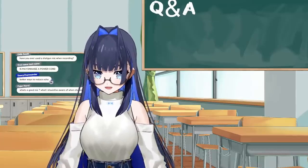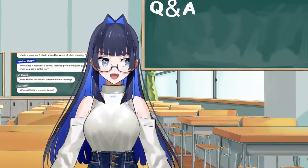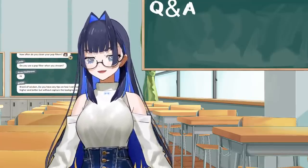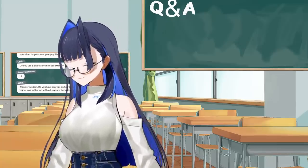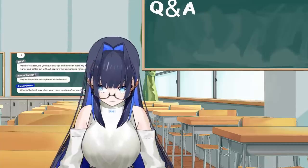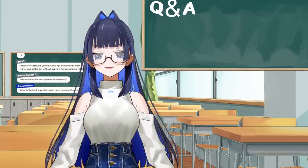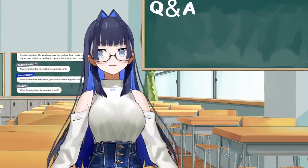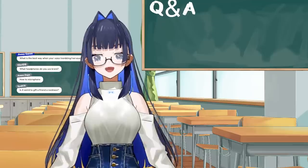And let's see. Better ways to reduce echo. That's not really related to the tech aspect of it. However, you can reduce that by treating your room, and what I mean by that is maybe you can get some acoustic foam, have a thick blanket, or put a carpet if you have a wooden floor, or something with more surface area on the wall or on the floor so that your voice can be bounced off. Yeah, your voice can be bounced off the walls and be diffused so that it sounds more quiet.